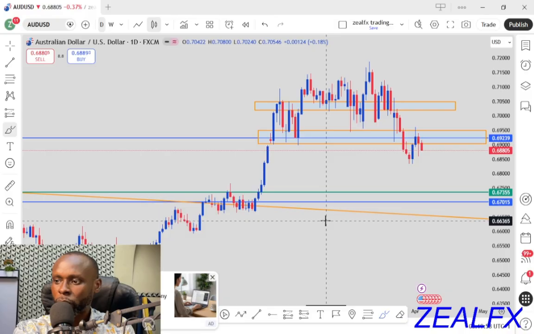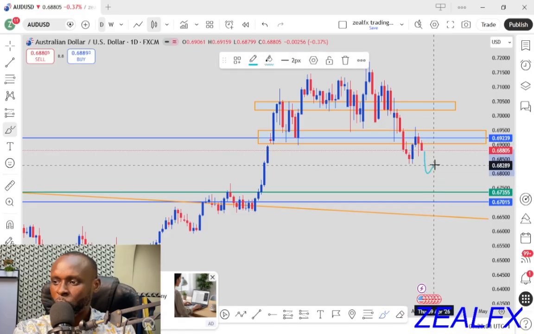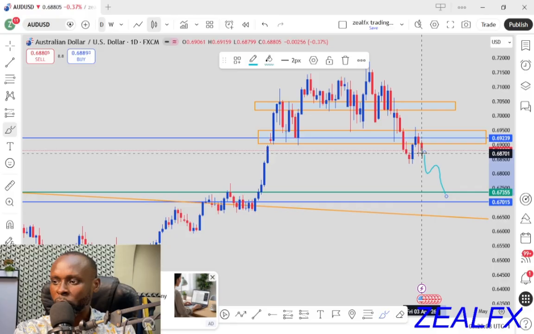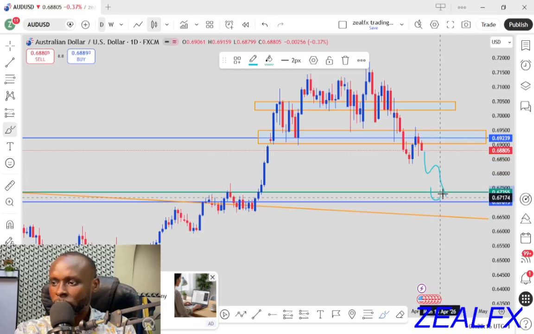I always avoid trading on a support level. It's not good to sell on a support level. I encourage you guys not to sell on a support level. So we have to wait for price to give us a clear direction from this level to be a clear sell to this next support level. But selling from this level is not that advisable. Because of the weekly support at this level, we might be seeing price pushing to this next support area before we start looking for a possible buying opportunity.